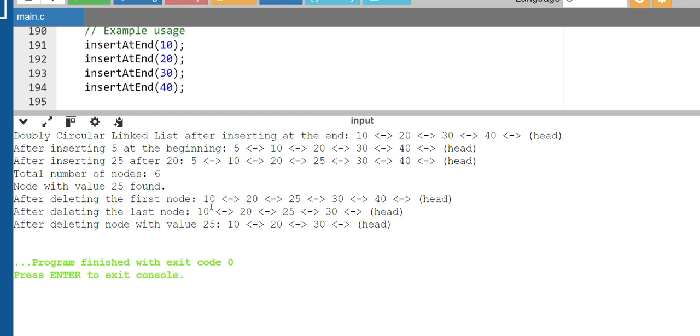Then we delete the first node. The first node was 5, it is deleted. Then we deleted the last node. The last node was 40, it is also deleted. And then we deleted the node with value 25. So that was the third implementation of our deletion method. So after deleting all the nodes, we are now left with three nodes, 10, 20 and 30.